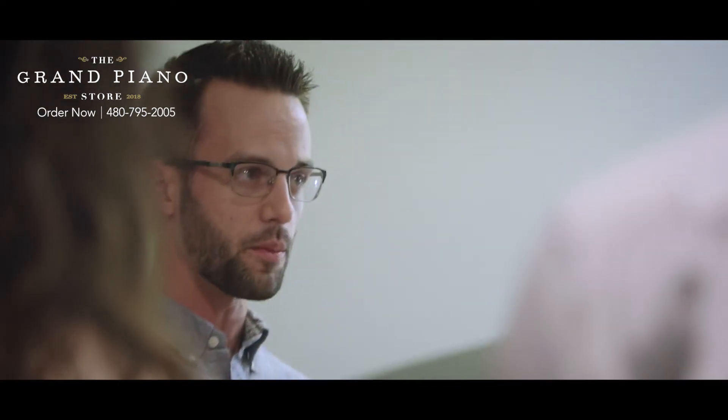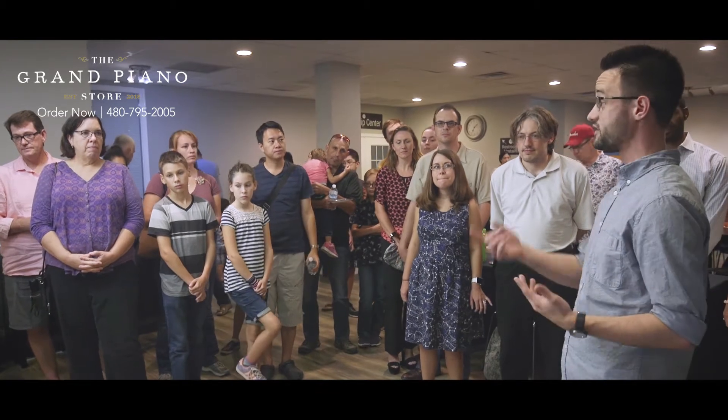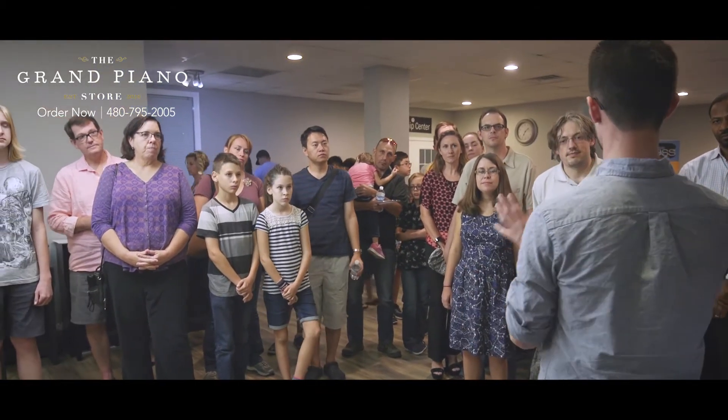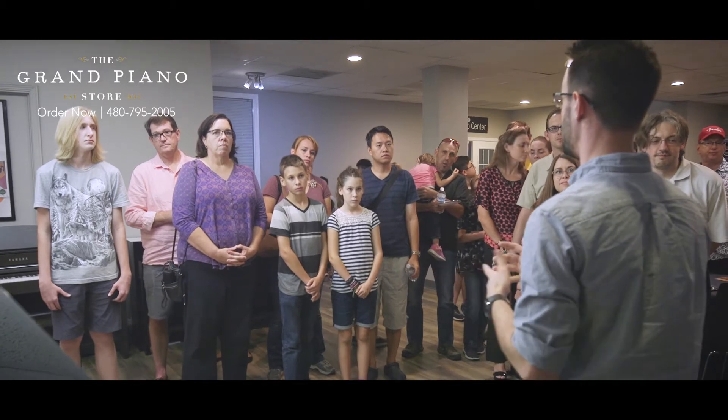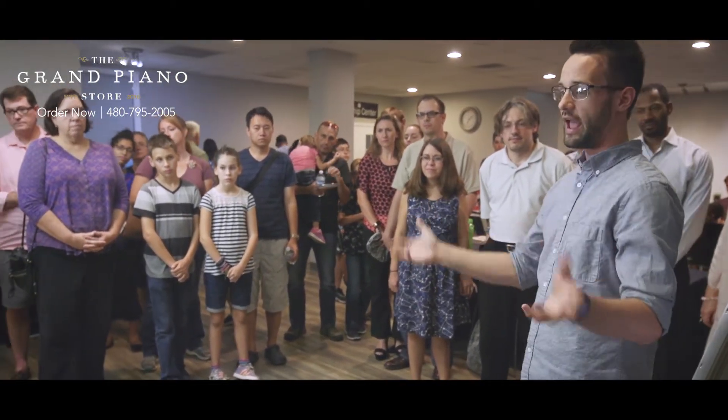For those of you that are more classically inclined, we've also got some classical music. Now, if you take a quick look at the piano, this actually doesn't look like a player piano — it looks like any other baby grand. Yamaha thought ahead. Every other player piano system, you take an existing grand piano, set it up on its side, and a technician has to go in, saw out holes, and plug in big clunky boxes where you install solenoids and wires. Yamaha said, we don't want people chopping holes in this piece of art, so let's design the whole piano around the player system.